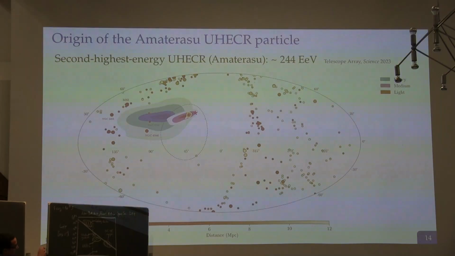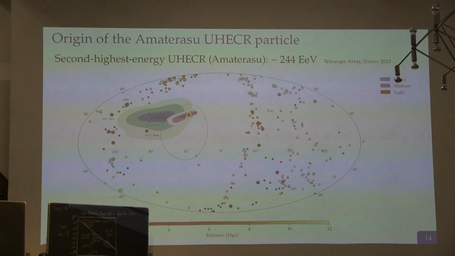Now, this is a 244 EeV proton, or nucleus, that we don't know the identity of. Actually, we don't know if it was a proton or an iron or whatever, something in between. The only thing we know is that it came from a region of the sky, the one that is encircled by the dashed lines, where there is little matter in terms of potential accelerators of ultra-high energy cosmic rays. There's nothing there that is looking intense, nothing that is producing gamma rays that could be a signal of that being a cosmic ray accelerator as well.